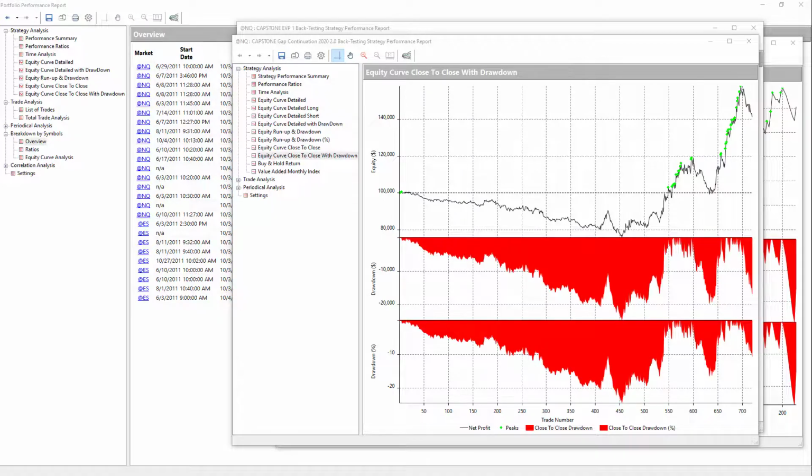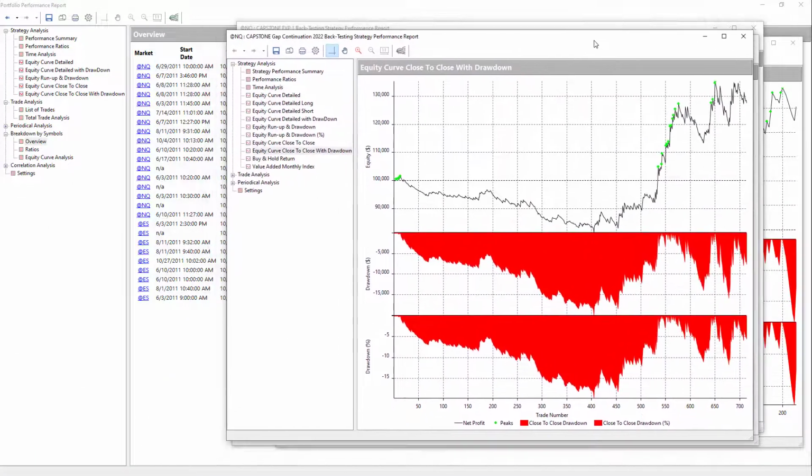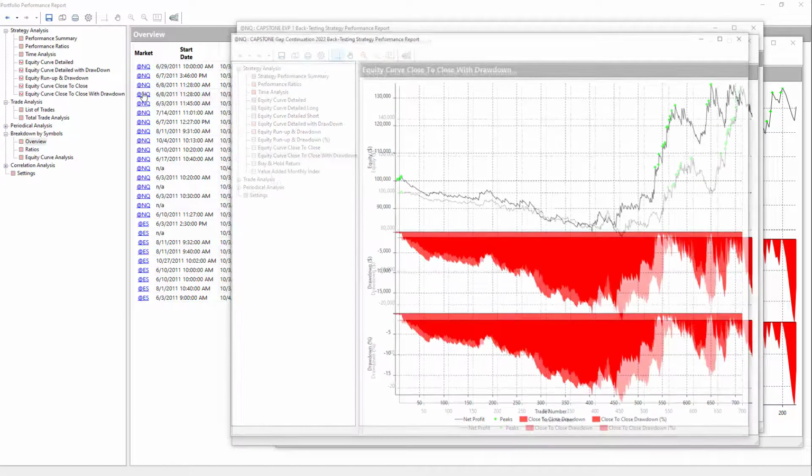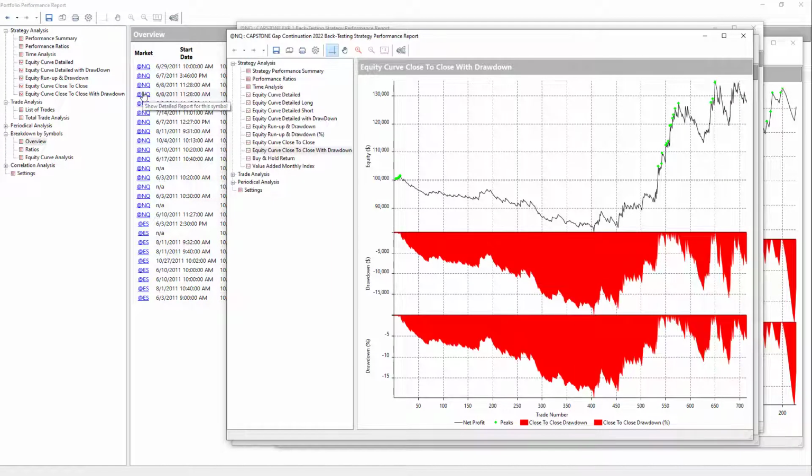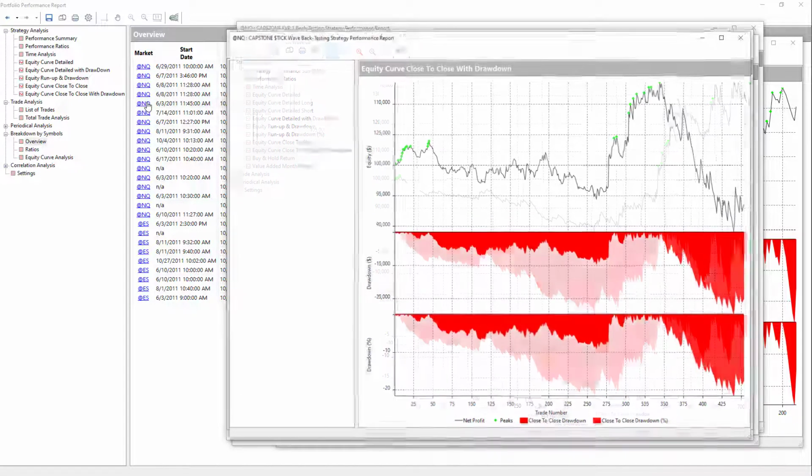The problem with the short side is all these are struggling at the same time, even though they have diverse methodologies, in this different level of volatility on the short side, higher index levels. And so you see the short side there. Normal drawdowns historically. I think we clicked on the fourth. This is the fourth one. Yeah, gap continuation 2022, 2, 3, 4.